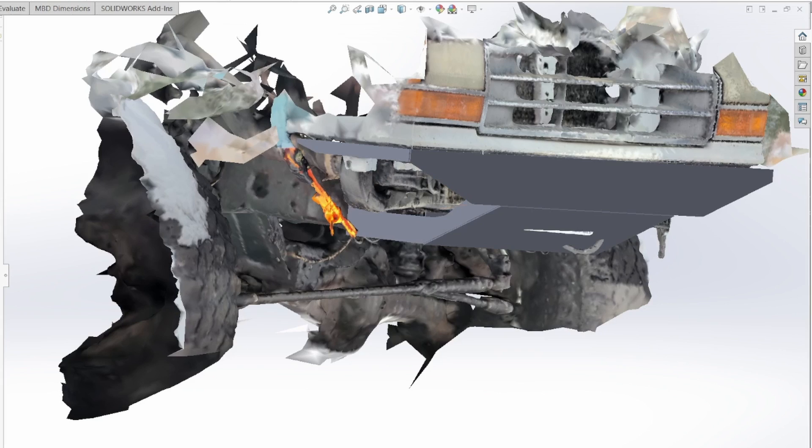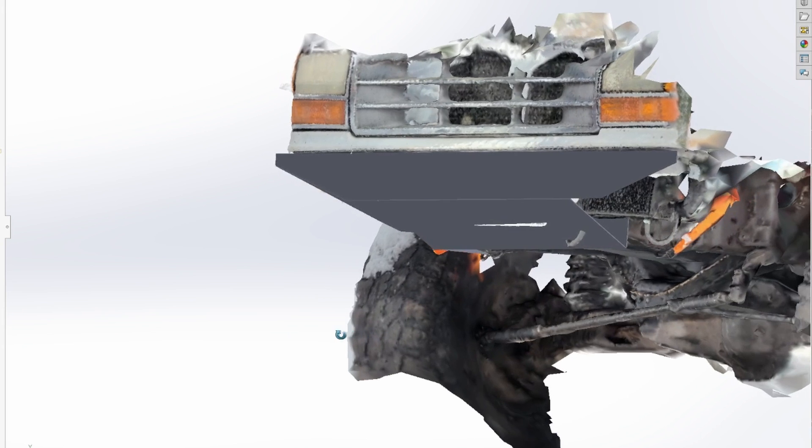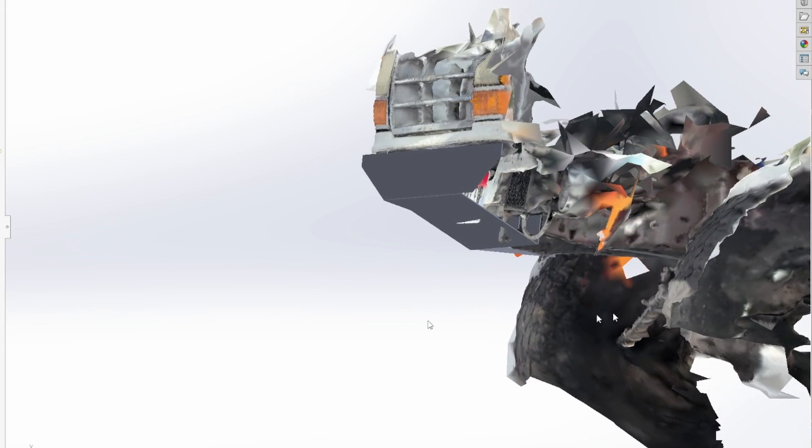Before I show you how though, I need to talk about the limitations of using any type of scan in general. When you're designing something on the computer, it can be really hard to know if it's going to interfere with things that are already existing in the real world. 3D scanning isn't used to get precise dimensions. 3D scanning is used so that you can check your interferences. This is true even if you're buying one of those expensive scanners that all the other YouTubers are hawking. If you want a precise critical dimension, you're going to have to measure it by hand no matter what. You're not going to be able to rely on the 3D scan. That's not what a 3D scan is for.